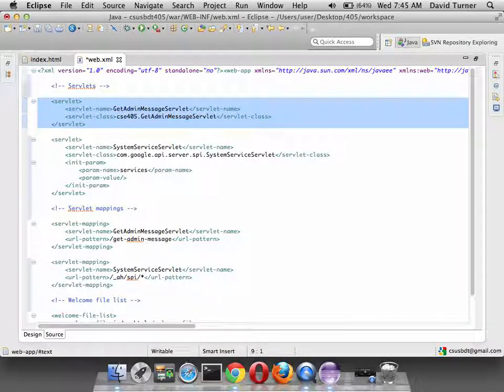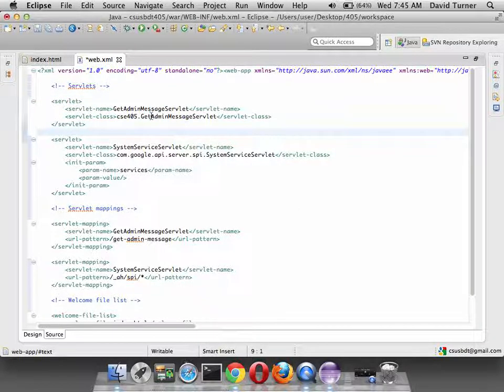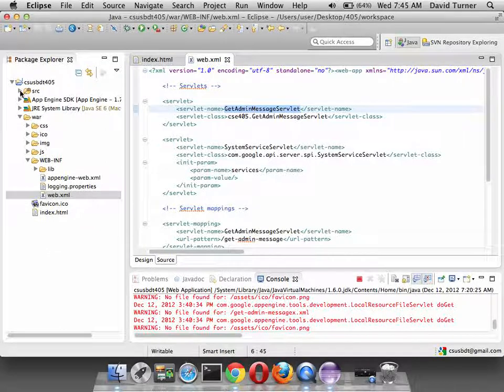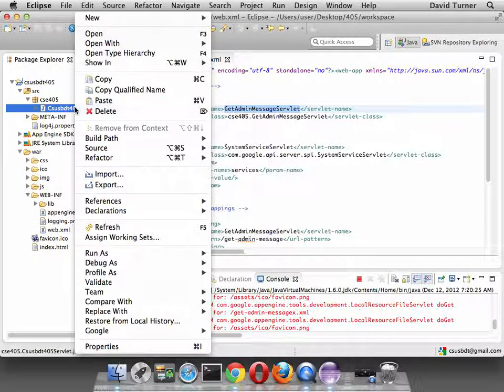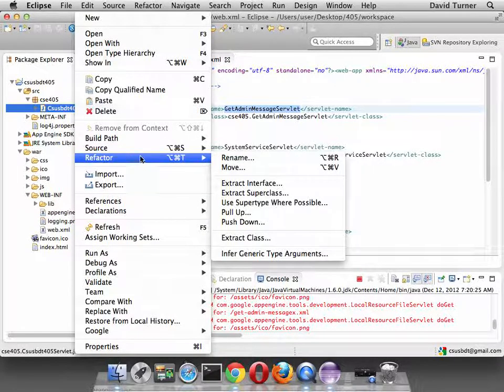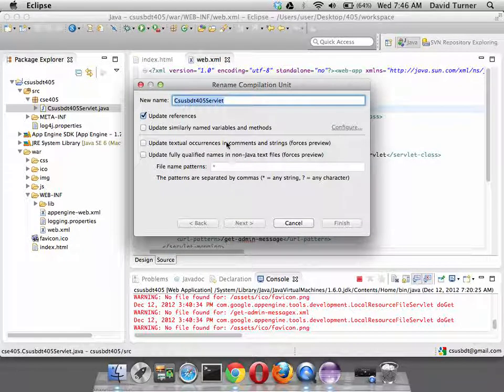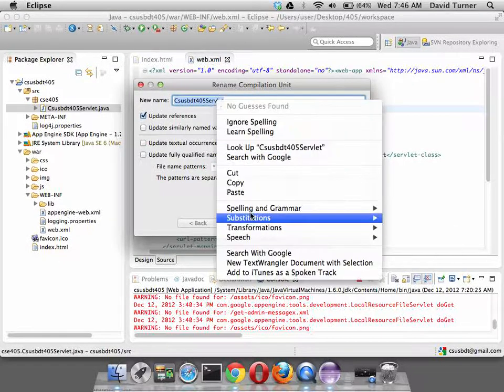And this is the servlet that we've created, and I've changed the name, so I'm going to need to grab that name. Let's copy that. And let's go in and change that name here. I'm going to right click, and we're going to refactor. Here it is, refactor, rename. This is very convenient.